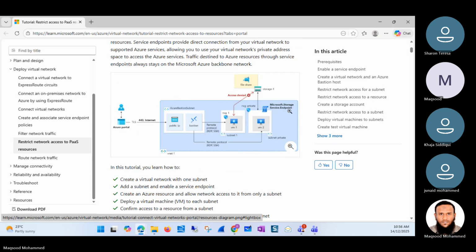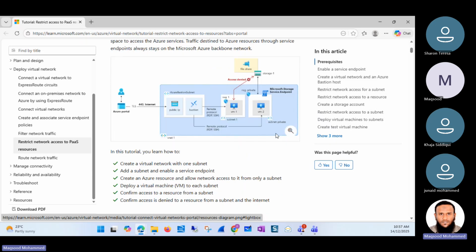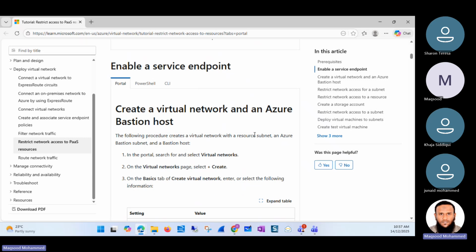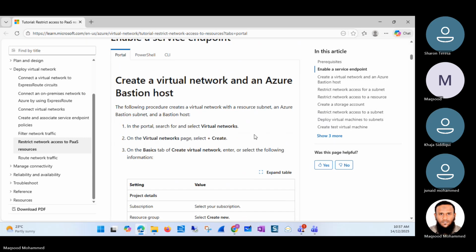In this, you can see we have a storage account, and on this storage account, we are enabling the service endpoint. That means we are ensuring that this storage should be accessed over the Microsoft backbone network, not over the internet. So over the internet, it will be blocked. This is the sample diagram, and we'll be working on that setup now.